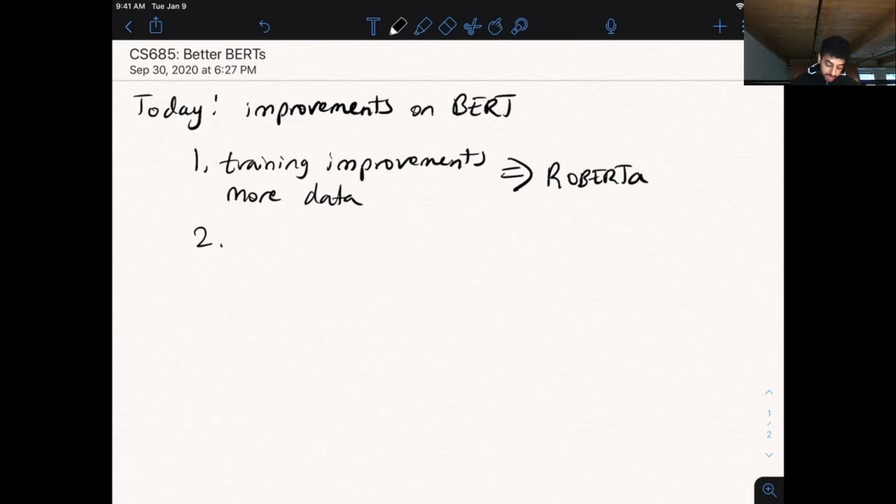The next is longer sequences. So we know that during pre-training, BERT takes in sequences of 512 tokens each. And remember that each input to BERT is actually two distinct segments that are separated by the separator token. And the CLS vector is asked to predict, does the second segment follow the first segment?